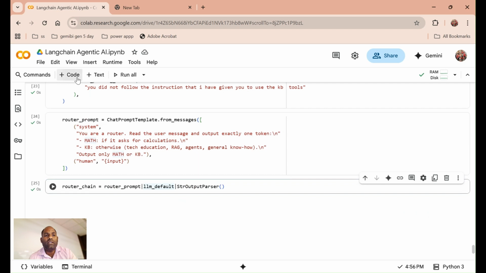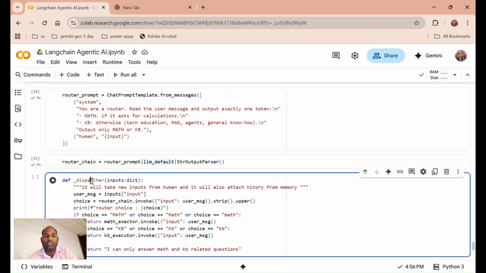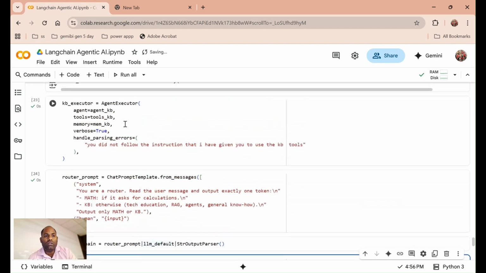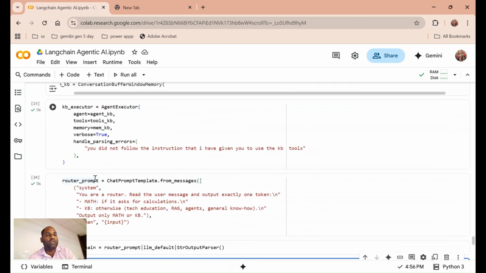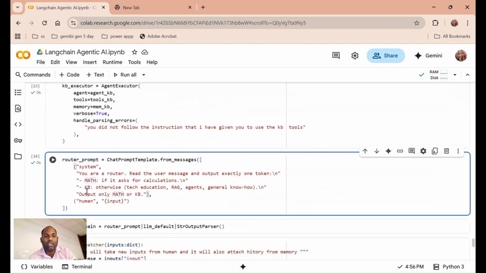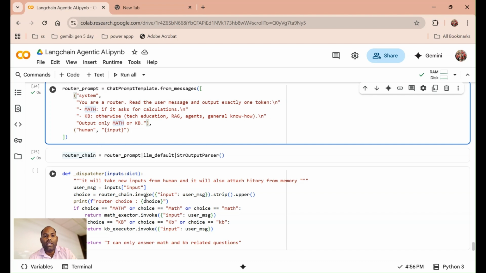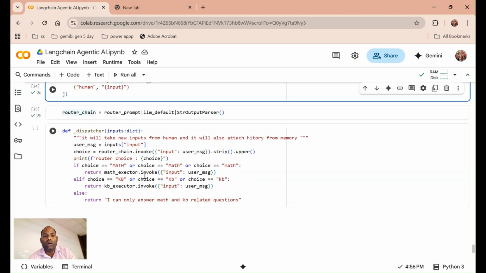So we create another function. This is the private function. Based on the decision, it returns the keyword, math or KB, and it will go to the related agent.